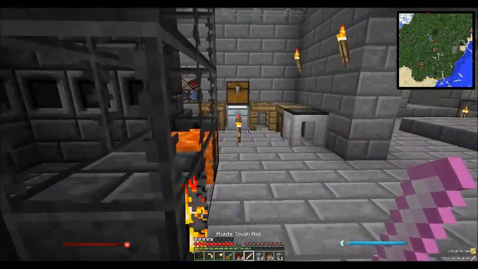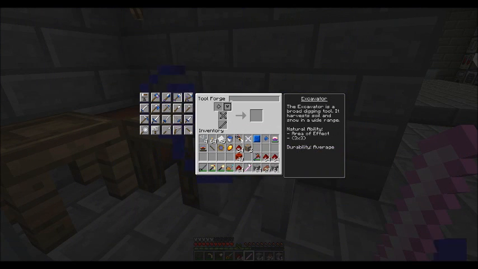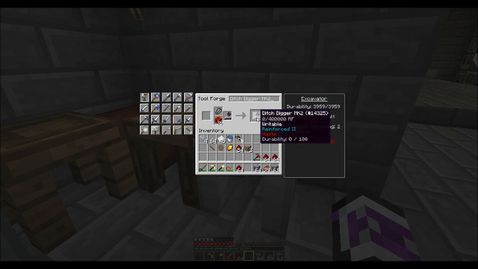All right, so this guy should be cast now. Put this away. And let's make our excavator. So we're going to need this, this, this, and this. And this will be the Ditch Digger Mark II. Yep, there we go. Ditch Digger Mark II. So we've got pretty good durability on this guy. We'll go ahead and make him flux, so that way we don't have to worry about it. And then we'll throw a bunch of redstone on him to make him just that much faster.